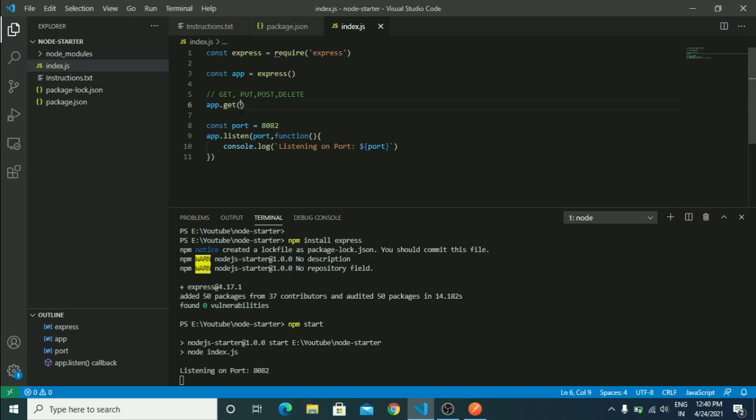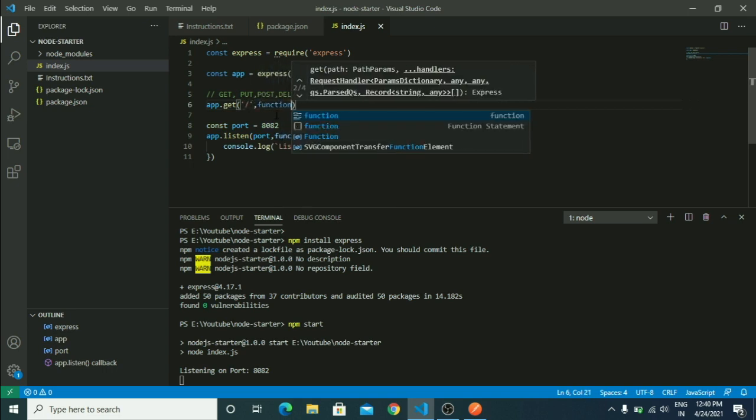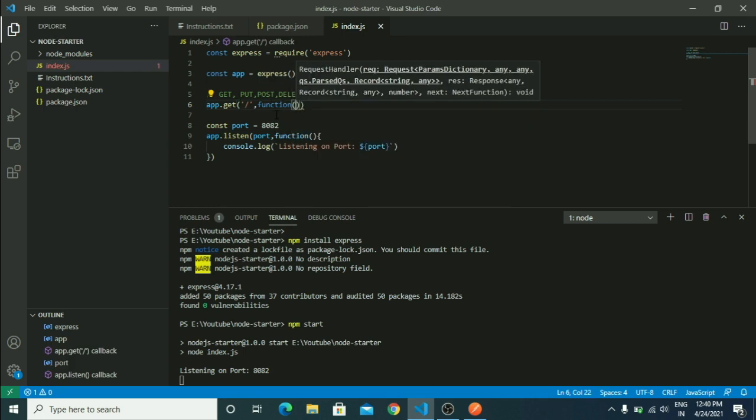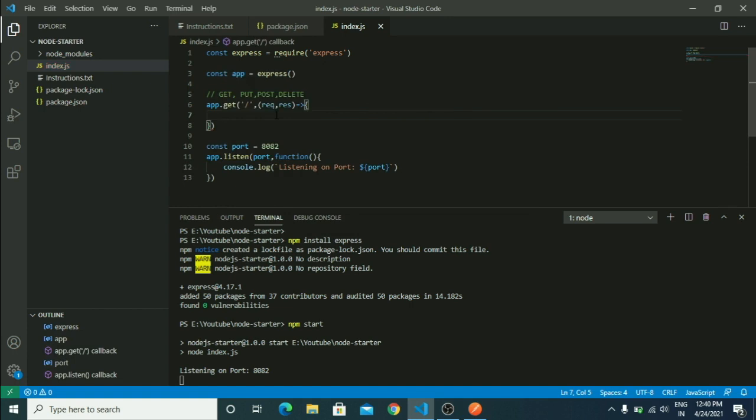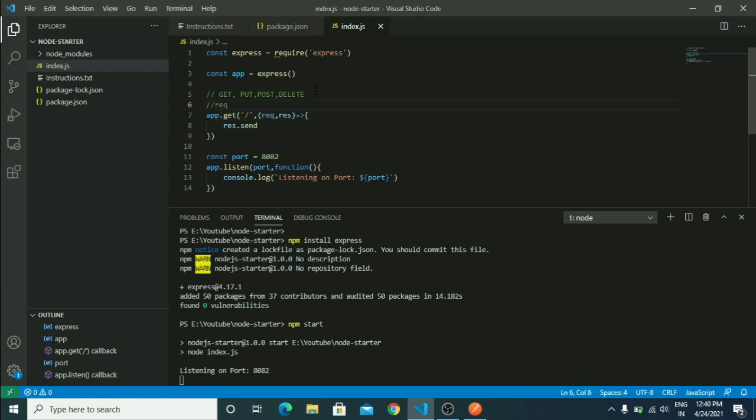So we'll be using a get API. Here we mention a route, and here we'll be passing a callback. This callback will take request and response directly; no need to write the function keyword, you can use an anonymous function. As soon as this get API route is hit, req means the request coming to our side, and res means the response we send from our side.